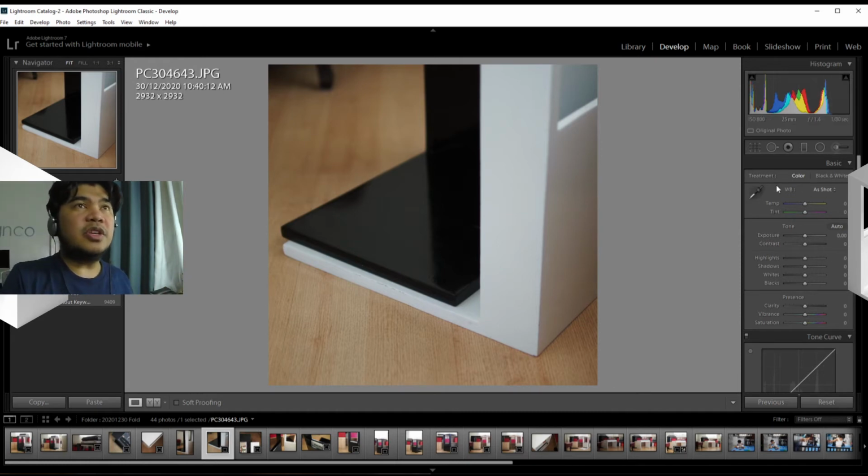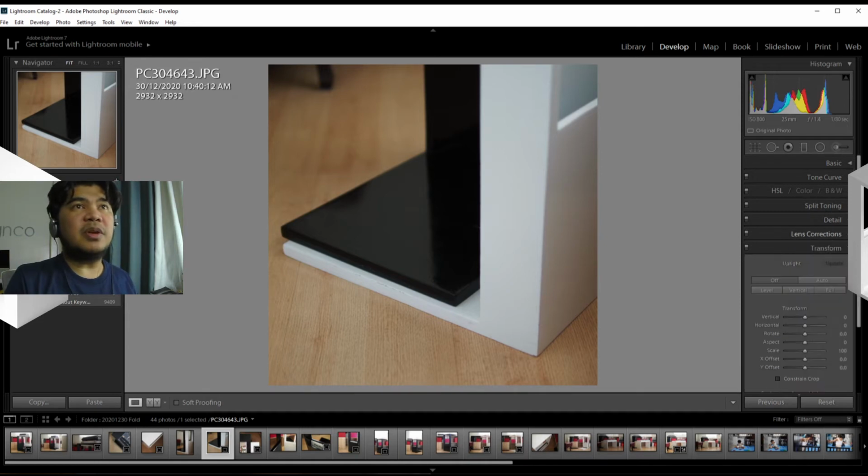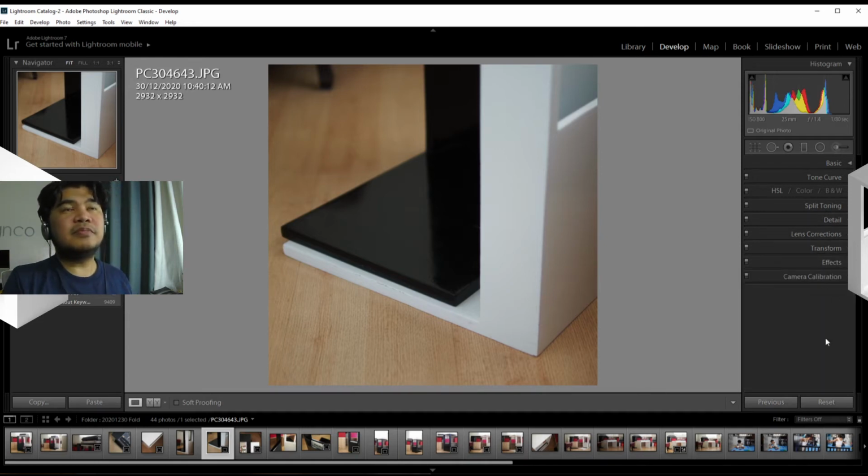All of those you can do here. So let's fold them all in so we can see just how many these are. We have the basic panel, tone curve, hue, saturation and luminance, color, black and white, split toning, detail, lens corrections, transform, effects, and camera calibration.